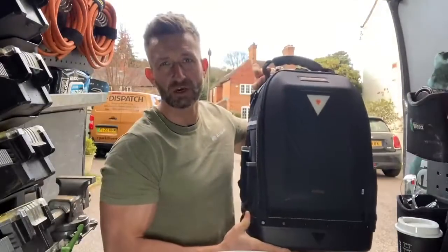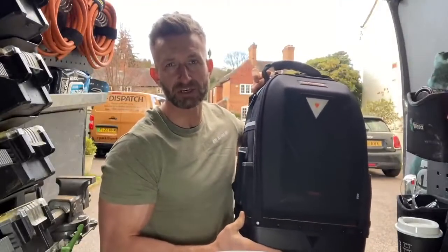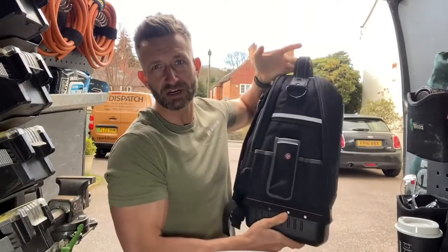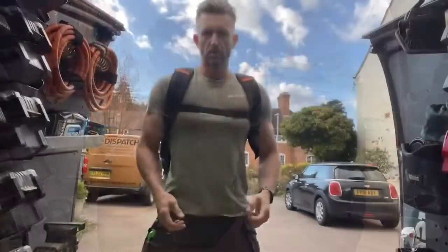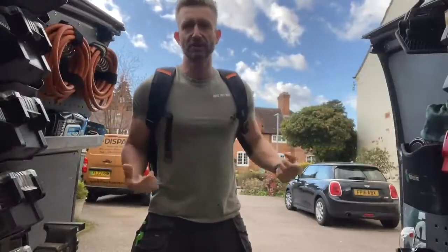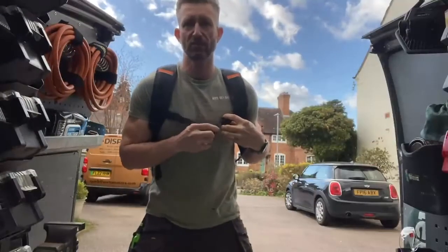So here she is. First things first, as it's a backpack, I'm going to stick it on my back so you can see what it looks like, and then we'll have a good look at all the features of the bag inside and out, show you what it's all about, and then you can see what you think. Okay, so I've got this front strap done up. You don't necessarily need that done up. It just offers you a bit more security if you're traveling or if you've got a lot of weight in the bag.